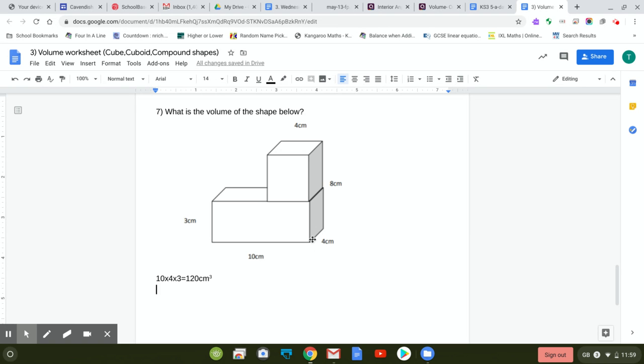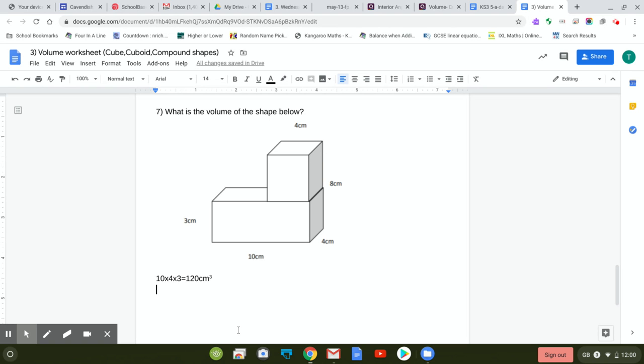This one has a width of 4. This length going back is 4 centimeters as well, so this must be 4. So 2 of the sides are 4. It's this other side you're unsure of. 8 is the total length. And if you look over here, this bit is 3. So then this bit must be 5 to make up the 8. You already have this 4. It must be 4 going back, the same as the one on the bottom. And then the tricky part was figuring out that the height of it is 5.